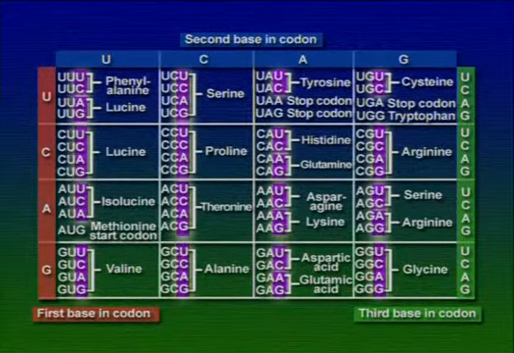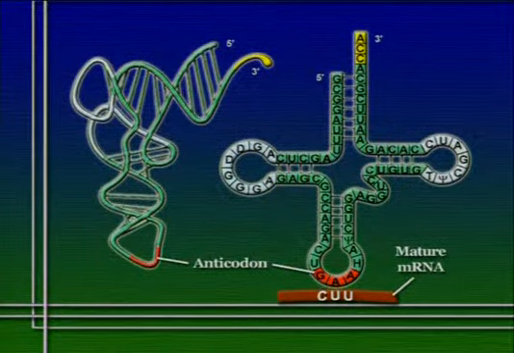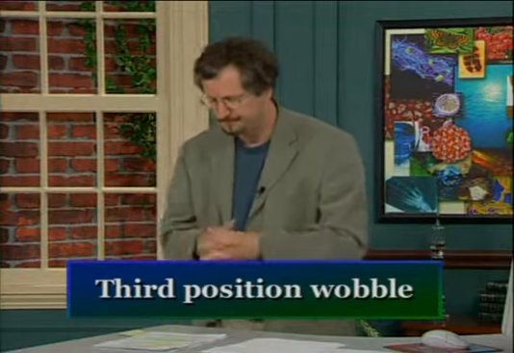So it turns out then on a molecular level, in the binding between an anticodon of a tRNA and the codon of the messenger RNA in which it will interact, the third position of that codon and anticodon interaction has less of an influence on achieving some sort of hydrogen bonding molecular specificity in their connection. We call that relaxation third position wobble.